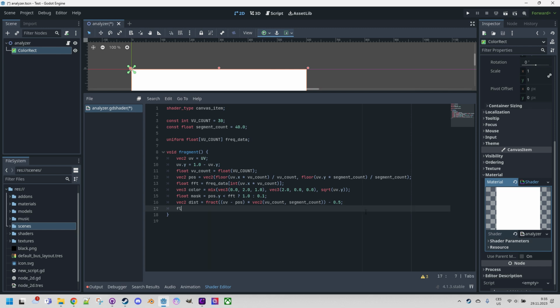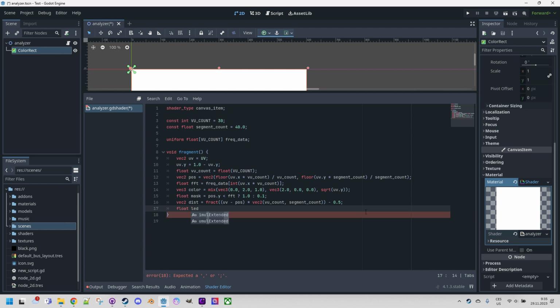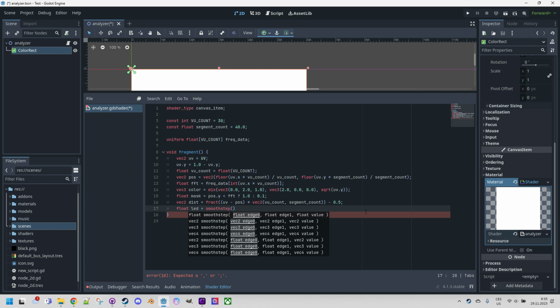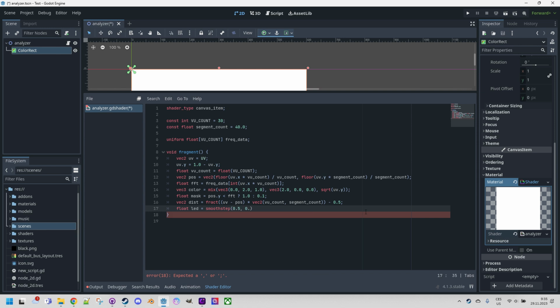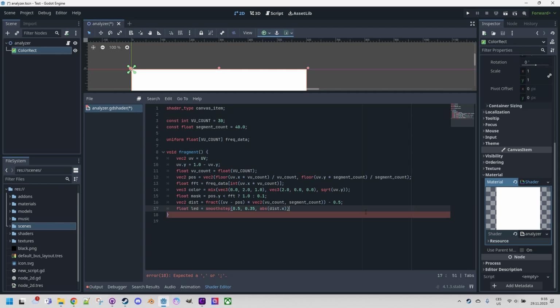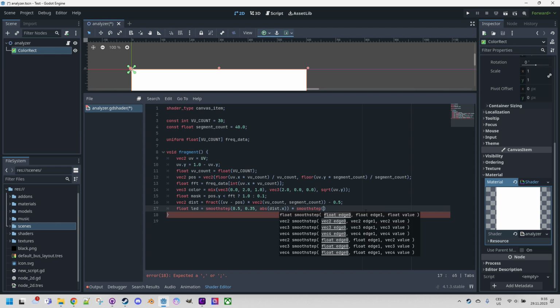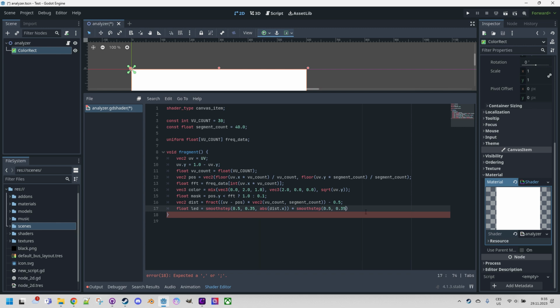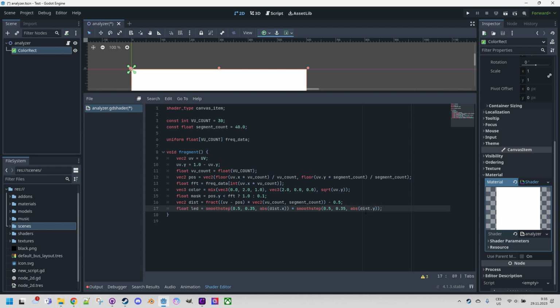Okay, and let's create the final color, and we want some kind of boundary around these lights. So this is best done by smooth step. Smooth step, let's do this kind of boundaries, and we want to work with the absolute value of the distance, which could sometimes be negative. And so this is the x coordinate, and multiplied by another smooth step for the y coordinate with the same boundaries, and absolute value distance point y. Alright, and I think that's all.